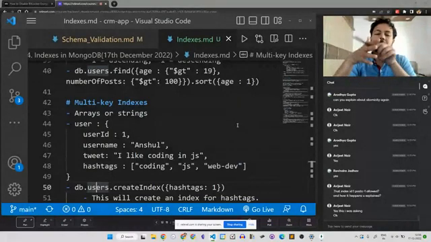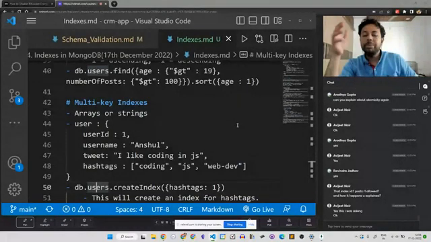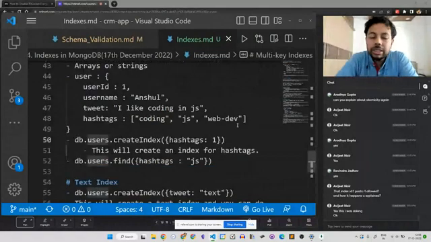In which case, you will have a bigger index, and that index can search inside the array and look at each individual element of the array, and you can search on those individual elements by doing the same search that we have been talking about. For example, here I have created a hashtag array, and I can search for a particular hashtag, and this will return me all the users with that hashtag included in them.